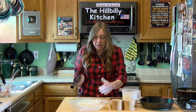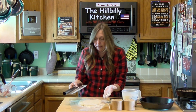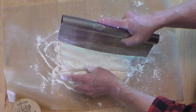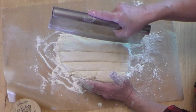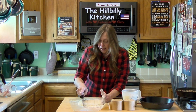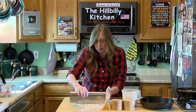Okay, I'm using my pizza cutter that I got from a school fundraiser to cut my biscuits with. And you can use anything, any kind of knife. You could even use a butter knife, I suppose, if you wanted to. But I just want to cut them up into pieces about 1 inch. And if you're doing canned biscuits, you need at least a big pack of Grands, and you would want to cut those up into quarters or smaller.